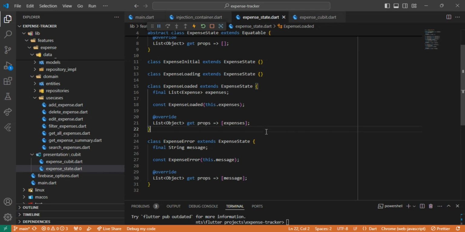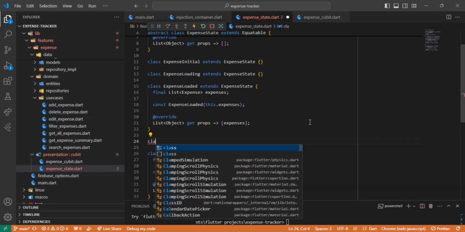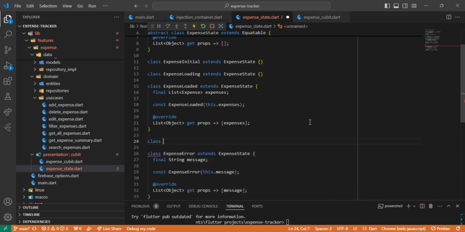Okay, so the first thing is we're going to create a state, and we'll name this expense added. It's going to extend, to make it easy, we'll copy this.